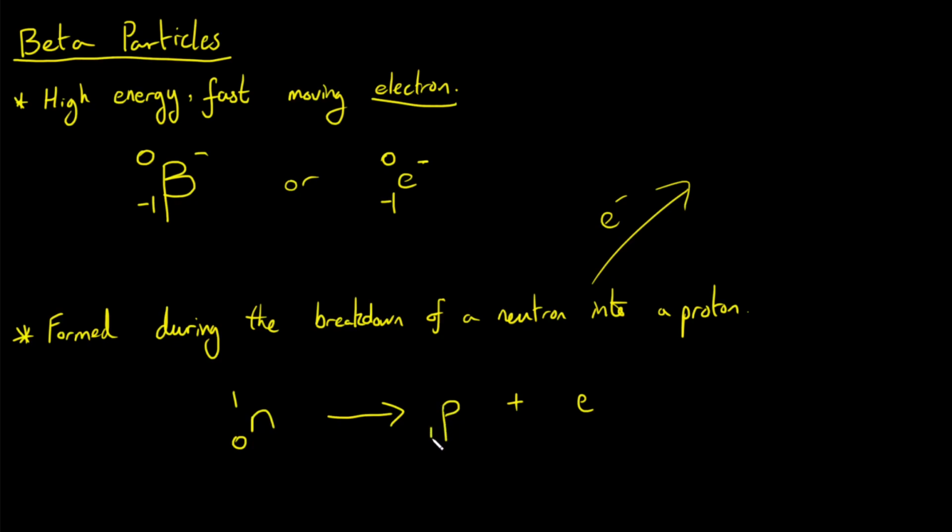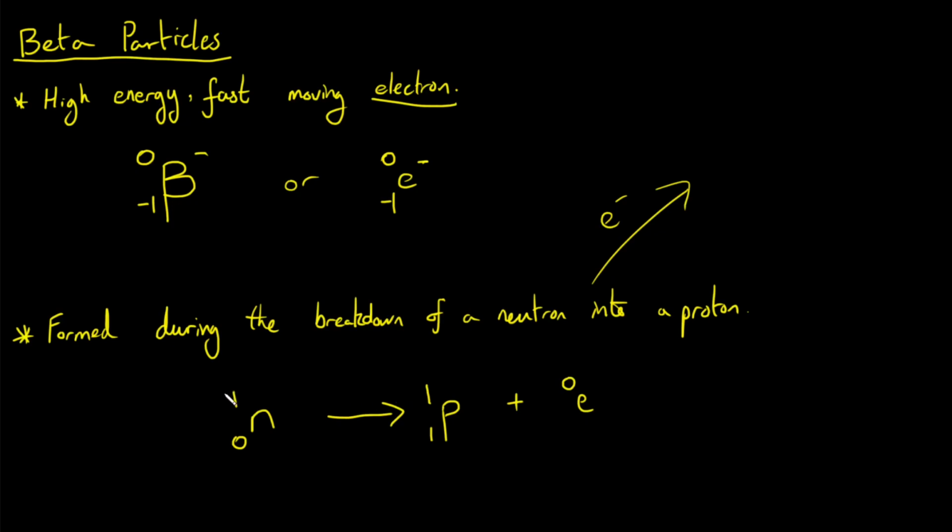A proton would have an atomic number of 1, because that's how many protons there are, and it would have a mass number of 1 because protons have a mass of 1. We've already talked about electrons having no mass. They don't have a mass at all, so it's a mass of 0. And now here's where the -1 part comes in. This equation needs to be balanced, both in terms of the mass number and the atomic number. And we'll do this quite a lot in the next video when we look in a lot more detail at equations like this, a little bit more complicated ones, but essentially doing the exact same thing.